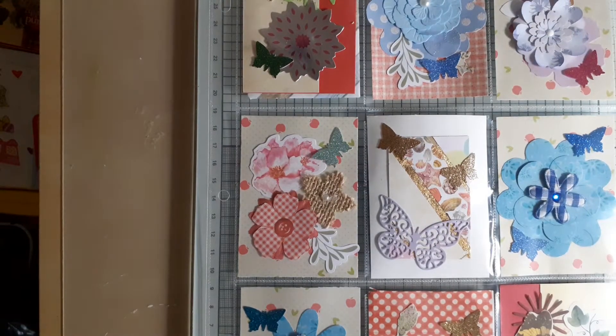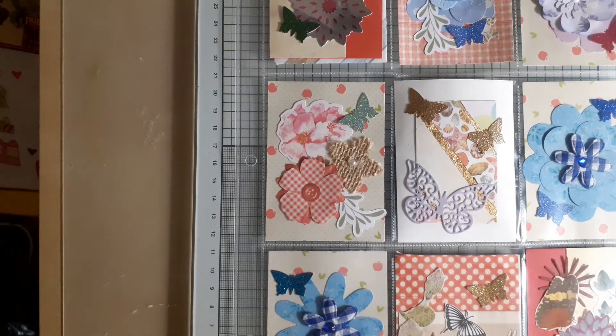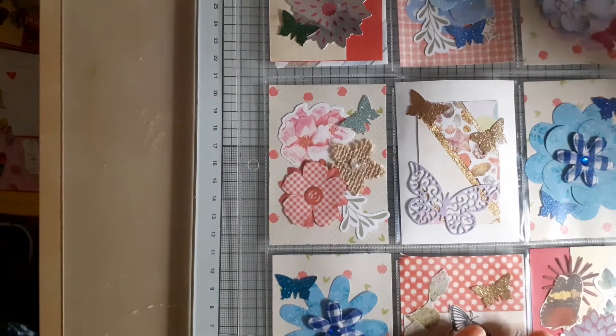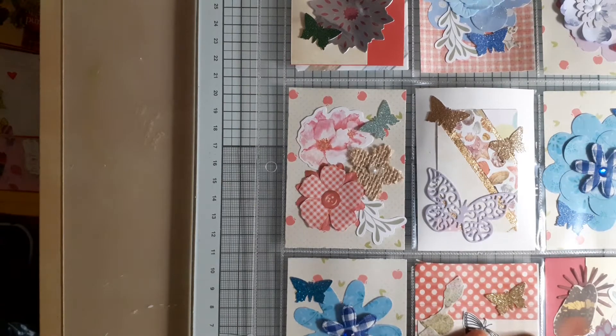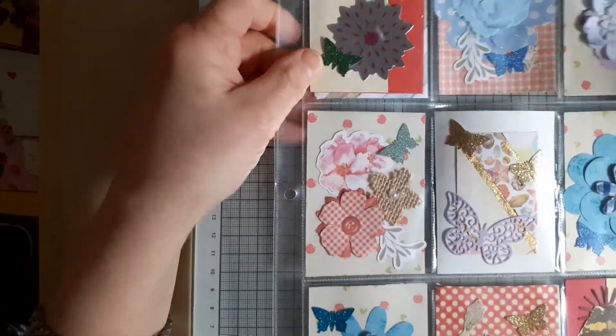I've been making pocket letters because I've decided I'm going to give away 12 pocket letters to people over the course of the next few weeks and months. I thought, let's use up the embellishments making pocket letters. I also had a lot of pocket-letter-sized card in various shapes, sizes, and colours — some gifted, some I made — so I thought let's try to use those up as well, along with some of my gems and other little embellishments. They haven't got anything in the back yet, just the fronts, but I'll be sending them out soon.